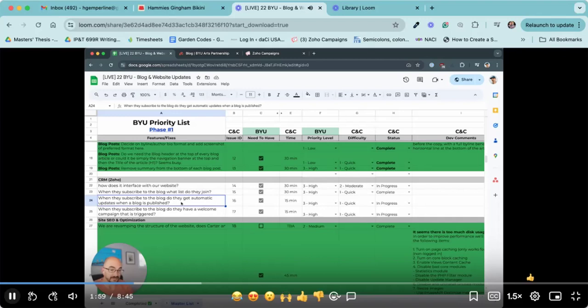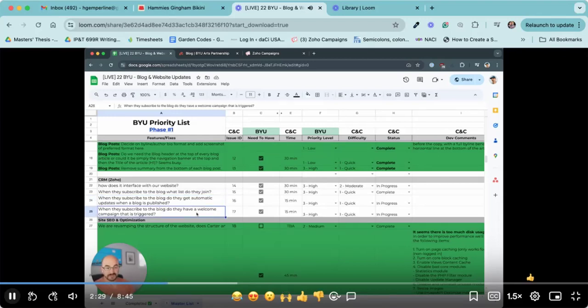I went in to look at that and I tried to activate it, but it looks like it requires an update to the campaign, so I didn't want to do that. But the only thing that would need to be done there is, I believe, the RSS component be added to your site and then connected to Zoho Campaigns, and I assume that should work pretty well. So right now that is not going to happen, but anybody who now subscribes is going to go right into the system. And then when they subscribe, do they have a welcome campaign that's triggered?